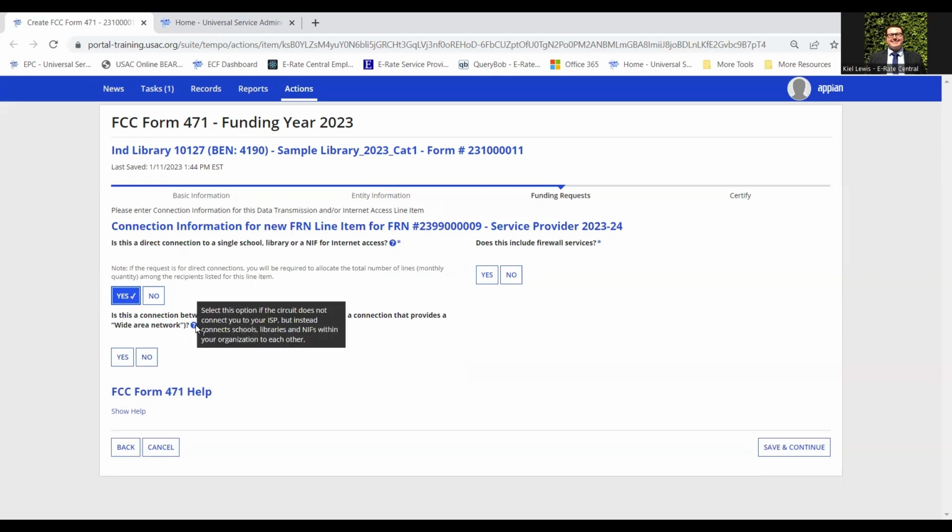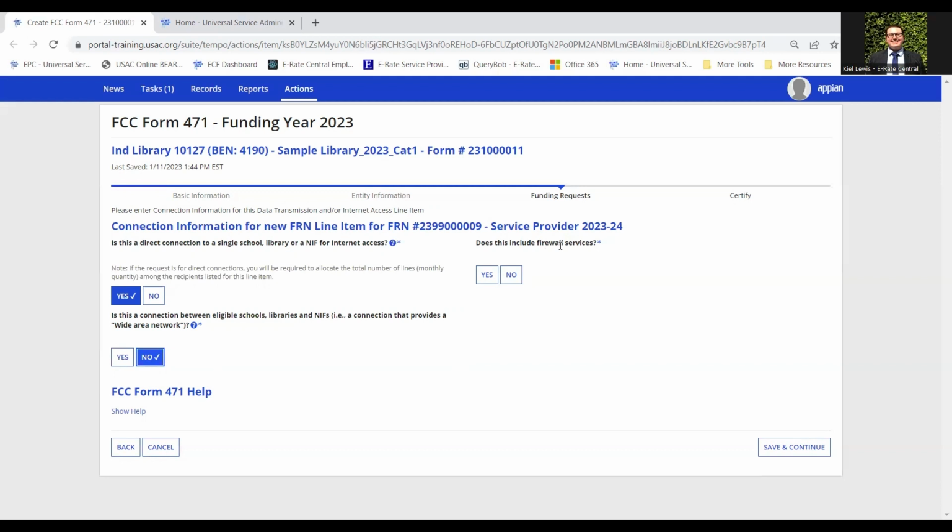If you are working with a library system, a wide area network may be applicable for one or more of your FRN line items. If so, please reach out to us, our LCT team, and we can discuss. But if it's an independent library, this is not going to be applicable. So you can click on no.